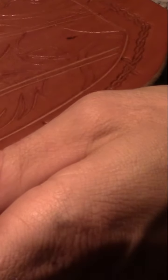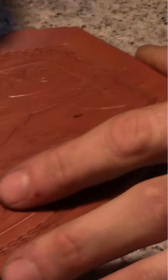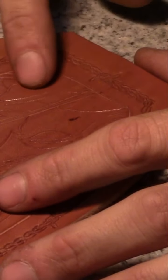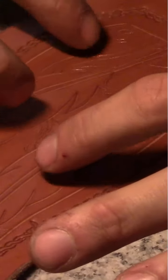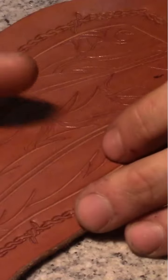So, all right guys, I'll be bringing you back here and there as I'm doing some beveling on this, and probably explain a few things, and probably start with the feathers, because they're the main. These two feathers here, and this big flower here, this little scroll down here, those are the main points of this. I guess this little one could be two.